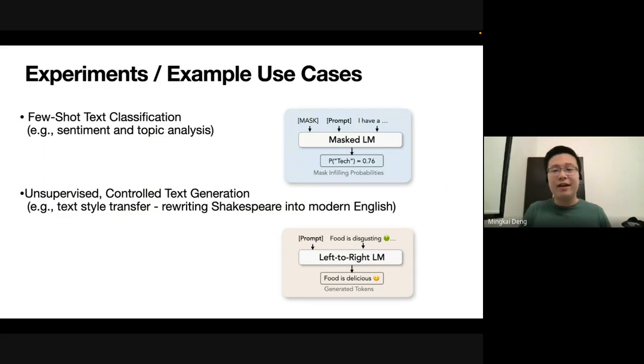That is, if you have literally no training data whatsoever about what you want to achieve, how can you do it? One example that is typical for this type of experiment is called text style transfer. It's the equivalent of rewriting Shakespeare into modern English, or turning something with a negative mood into a positive mood. Say, down here, we have an input, "food is disgusting," and our goal is to turn it into "food is delicious." I mean, that's just an example. Not to say that we want to do this in practice, but it's an illustration.